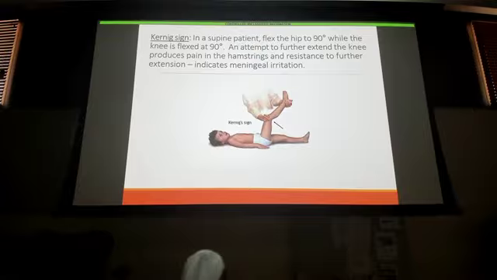But the Kernig's sign, I'm going to try to explain why this happens, because it doesn't really make sense why raising a leg should cause nuchal rigidity. You've got your central nervous system up here in the brain, right? Then it extends down the spine, which is protected by the vertebrae, and right next to the spine, it is pulled and tugged on by huge muscular straps called the paraspinous muscles. Anybody do any hunting? You guys know what the backstrap is, or the beef tenderloin? That's the muscle that lives right there next to the spinal cord.